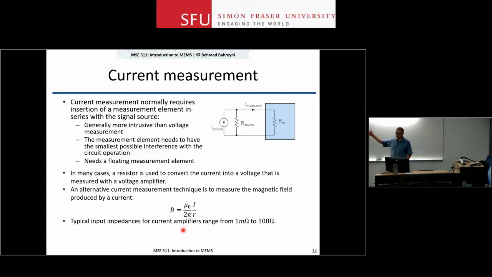For voltage measurement, we said the typical input impedance for my voltage measurement systems is on the order of a megohm to a gigohm. For typical current measurement systems, the resistances have to be small. You're talking about milliohms to 100 ohms. And therefore, if you set this input resistance as small as possible, hopefully, for the same or similar reasons that we talked about for voltage measurement systems, you can get rid of the effect of R source on your measurement. Here, most of the current will flow through Rn, and R source should not affect that value that much.